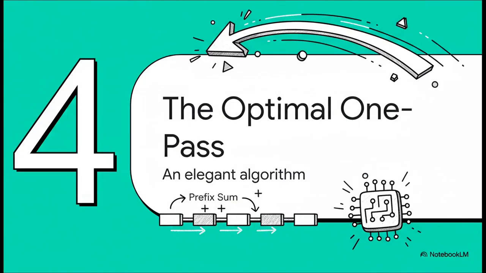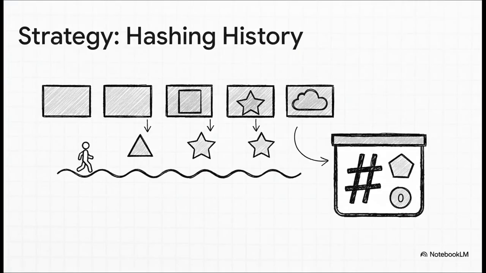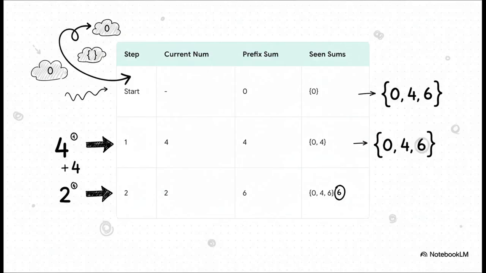So we've got the math, we've got the theory. How do we actually turn this beautiful truth into a blazingly fast, single-pass algorithm? Well, let's build it. Okay, our strategy is beautifully simple. We're just going to walk through the array one time. As we go, we'll keep our running prefix sum, and we use a hash set, think of it as our memory, to remember every single prefix sum we've seen before. And that little step, initializing the set with a 0, that's critical. It's like our virtual starting point, and it lets us catch any zero-sum subarrays that start right at the very beginning of the array.